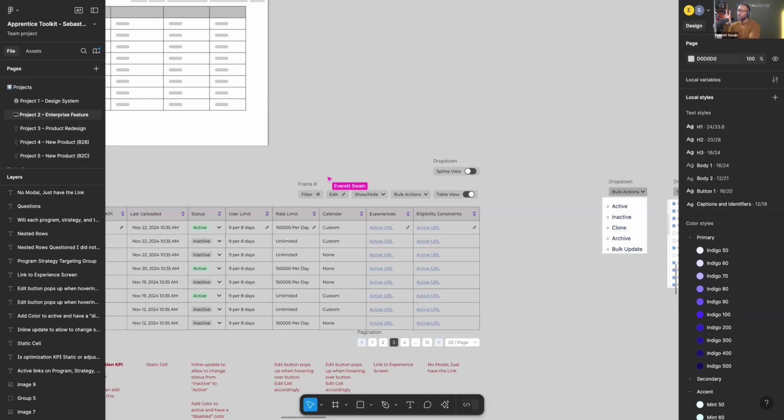You could do two buttons with icons: one's a table icon and the other is a windy, spline-looking view. You click one, you're on the table, you click the other one, but they don't change. They're still there. So there's a couple ways to do it. But usually with toggle on and off switches, the text isn't going to change much.